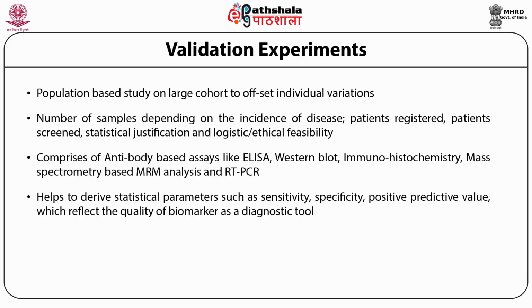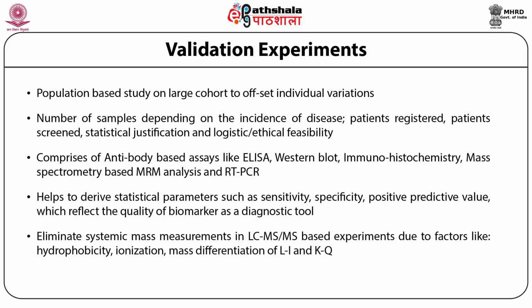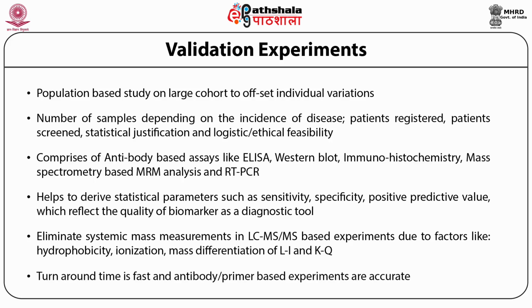This technique helps to eliminate systemic mass measurement errors in LC-MSMS based experiments due to factors like hydrophobicity, differential ionization, and mass differentiation of a leucine from isoleucine and a lysine from glutamine. And finally, it has the advantage of a fast turnaround time, and antibody and primer based experiments are usually very specific and accurate.